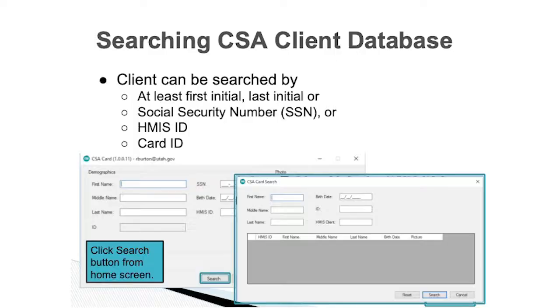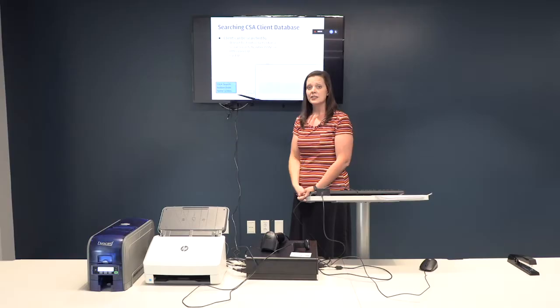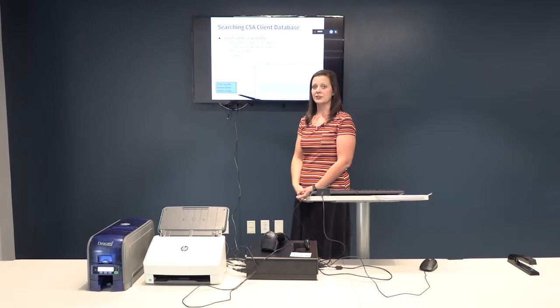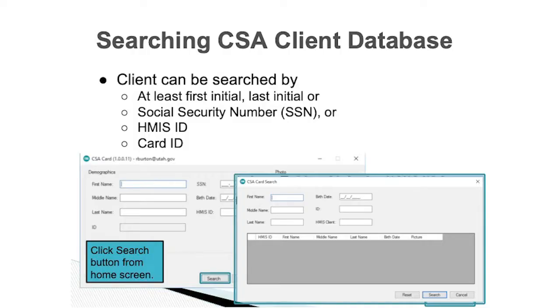Once you have accessed the system, it will populate with this back screen for you, and it will just be blank. The first thing that we're going to want to do is search for that client. So we'll click this search button right there on the bottom, and it will populate a second screen for us to input the information.